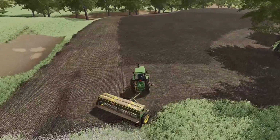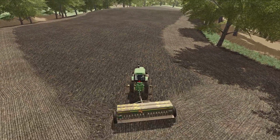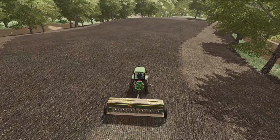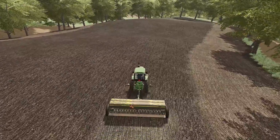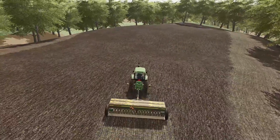All right, we got a bit of a headland, even though that's not really how I should have planted this. That's how we're going to go with it. We're going to just go across now, try and make our life just a little bit easier. At least that's the hope. So we're going to go across ways like this. We're going to just go back and forth, back and forth.